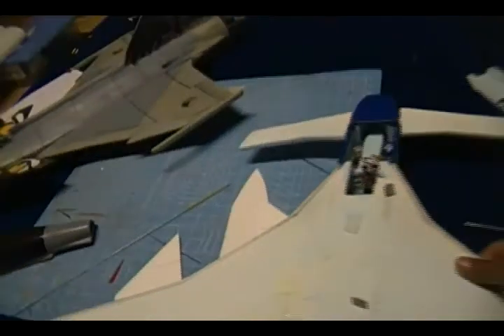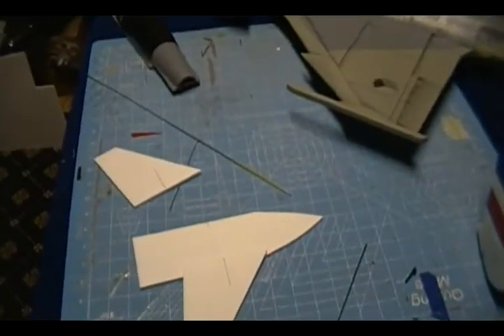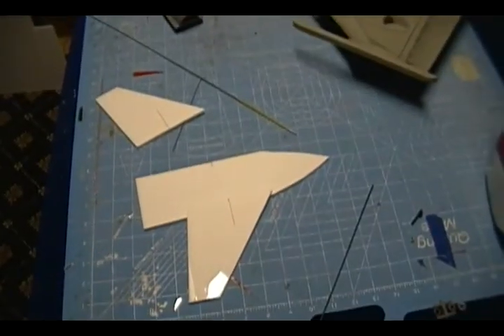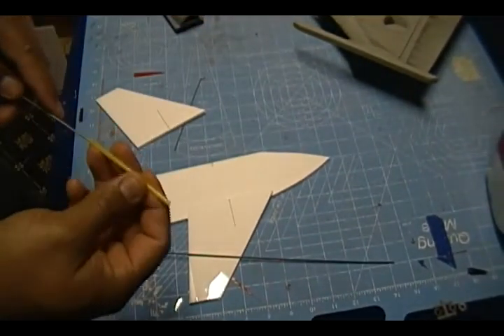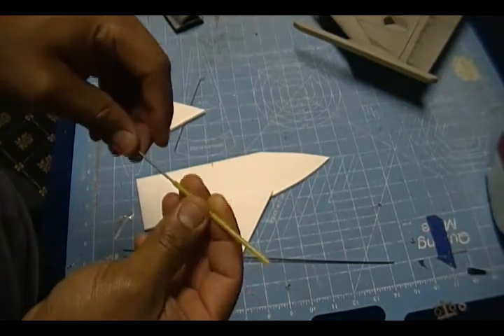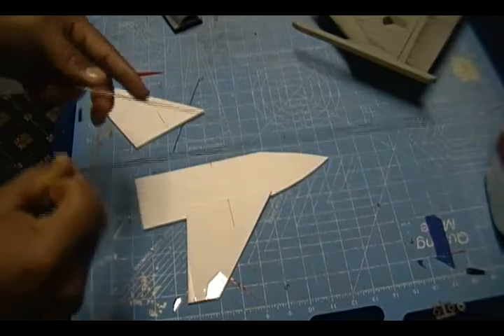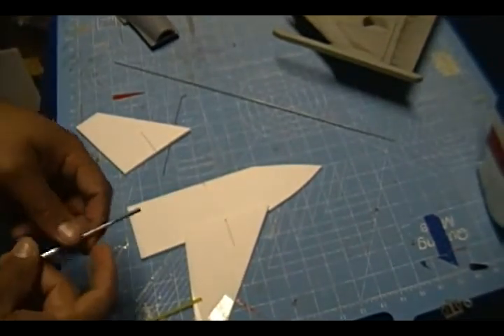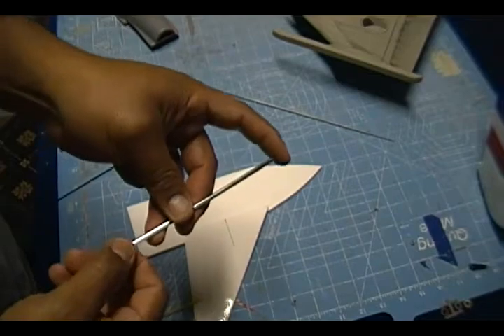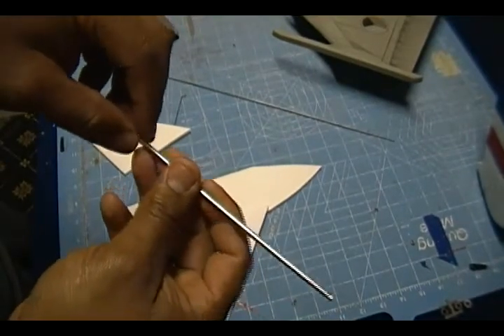Now let me show you how I do it on my profile planes. I have a piece of foam here — pretend it's a plane. For all my profile planes, I like to use a regular push rod wire and find some sort of sleeve for it. Most of the time it comes with plastic sleeves, which is great because you get a nice clean movement. Sometimes though you have the wires but don't have the sleeve. What I like to do is buy aluminum tubing, copper tubing, or even the antennas from an old radio — those things are hollow and the very last section has a very small hole so you can use them if they are tight enough.